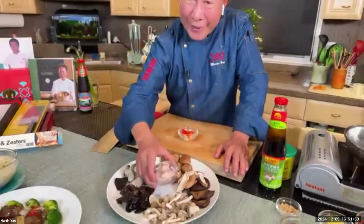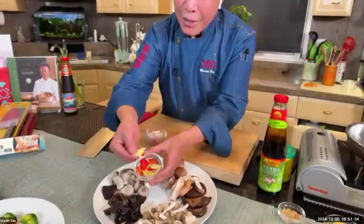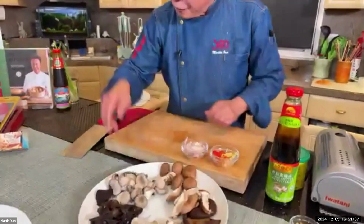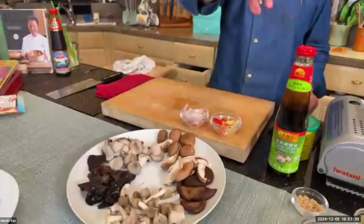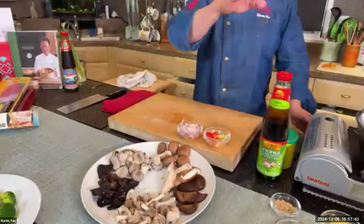That's why I have shallot. I have sliced shallot, and a tiny bit of ginger slices like this. So I have this to add the flavor. But look at all these mushrooms. You should all eat more mushroom.